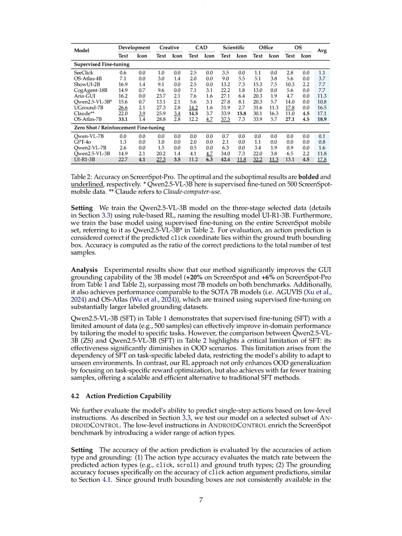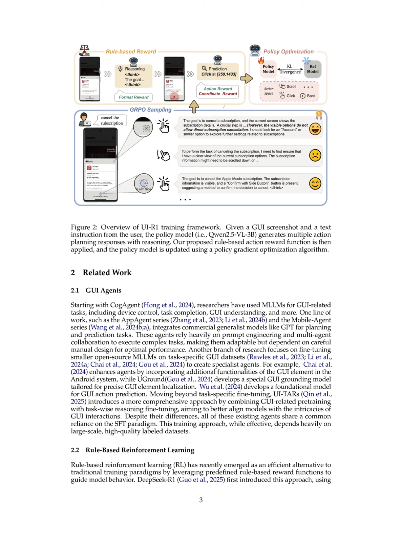Practically, UI-R1 demonstrates superior adaptability and generalization capabilities, achieving notable performance improvements on OOD benchmarks, such as a 20% increase on ScreenSpot and a 6% increase on ScreenSpot Pro, while SFT's effectiveness diminishes significantly in OOD scenarios due to its dependence on task-specific data. Additionally, UI-R1's approach to optimizing measurable objectives enhances model performance across diverse GUI-related tasks, showcasing its scalability and efficiency in resource-constrained environments.